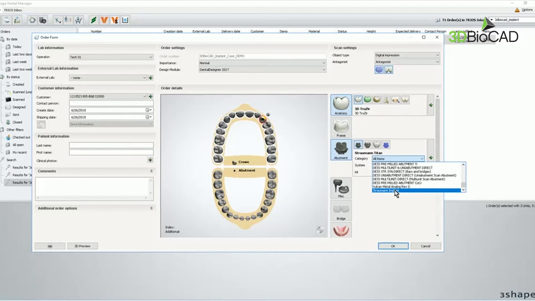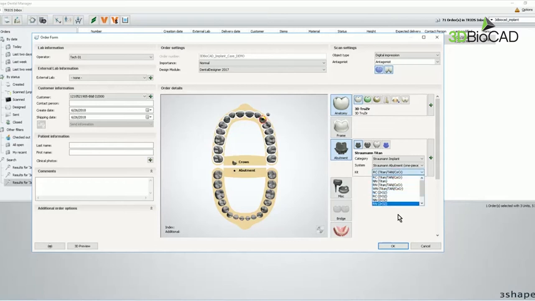I don't really work with Straumann, but let me show you as Straumann. Click Straumann under the system. We can see local milling Straumann abutment and Straumann abutment. If you pick local mill, it means your 3Shape manufacturing setting is your own milling manufacturing process. After the design is done, you can generate the STL file yourself. But if you pick Straumann abutment, one piece or tie base or pre-milled abutment, whatever, the Straumann mill, then after design you cannot generate an STL file. Again, you cannot generate any STL file if you pick the Straumann abutment. It means that when the design is done, there is only one option: click the button to send to Straumann.